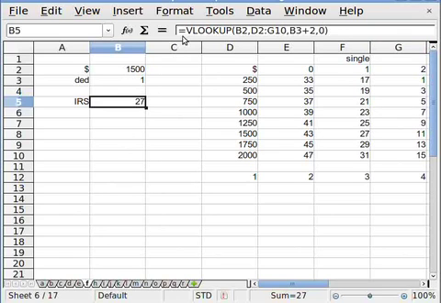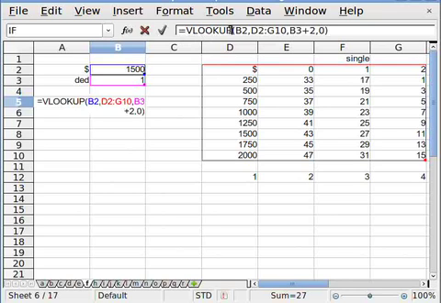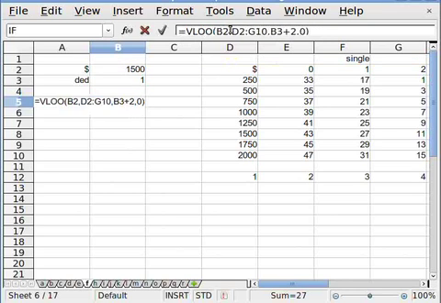First of all, you start off with an equal sign, and that tells the computer you are not merely putting in text or numbers, but rather you are putting in a formula, and this formula is going to be used by the computer to compute something. It starts with an equal sign, and then you type in the word VLOOKUP. Notice please this is in uppercase, but I am going to now put it in lowercase and show you what happens. It's in lowercase. I hit enter.